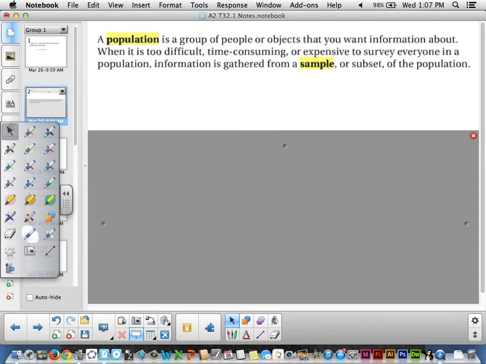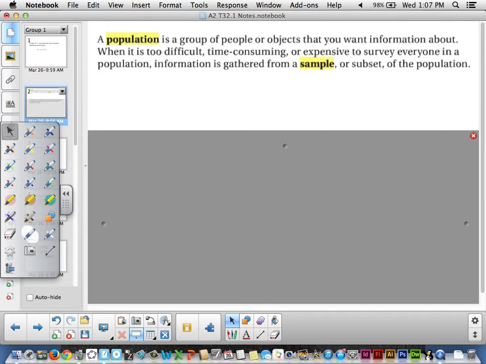We've got a population and a sample. Basically, when you're looking at everything, you're looking at the population. So when you're looking at America, the population of America is everyone in America. You're going to collect data on them. Often, though, because there's like 300 million people in America, collecting data from 300 million people is kind of difficult. It's very time-consuming. It's going to take you a lot of manpower to do it.